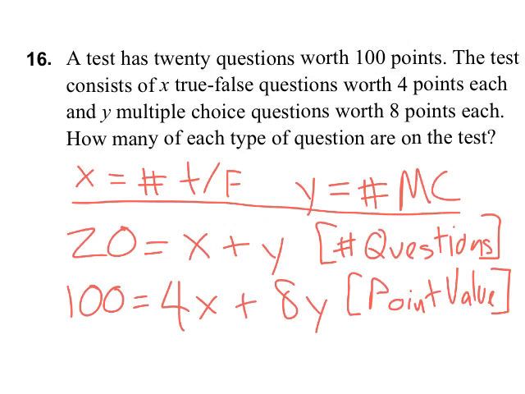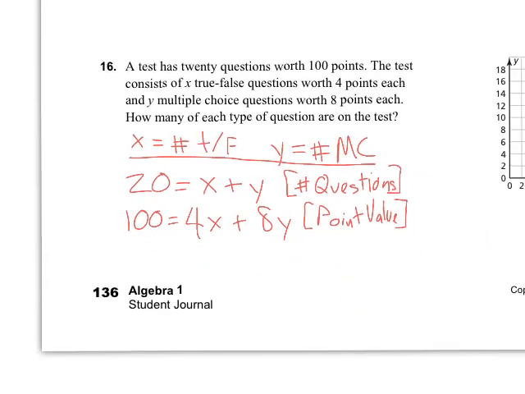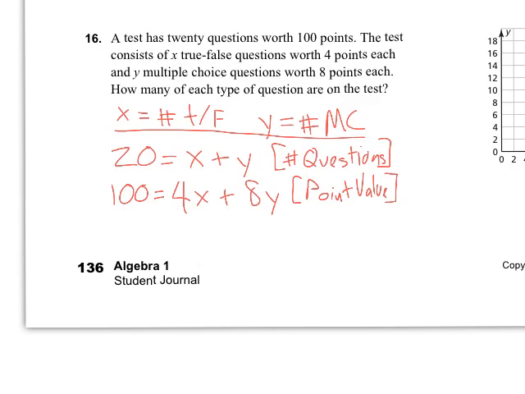Would you guys like graphing in standard form? Subtract the 8y or 8? You want to get y by itself, right? So, okay, I'll take a minute and kind of sort of do it. On the top equation, I'm going to have to subtract x from both sides, right? So this one would be y equals 20 minus x. Okay? And then my second equation, I would have to subtract 4x from both sides. So I'd have 8y equals 100 minus 4x.